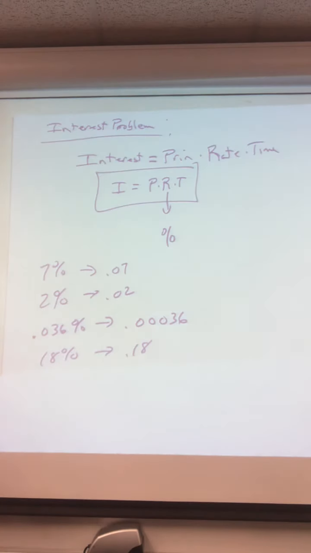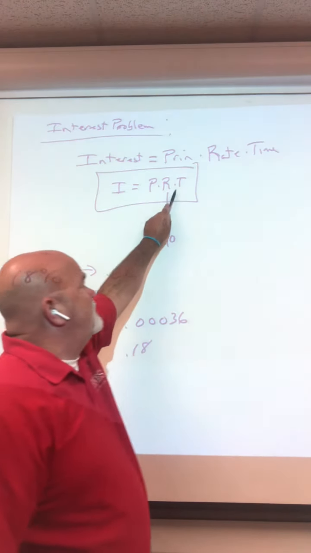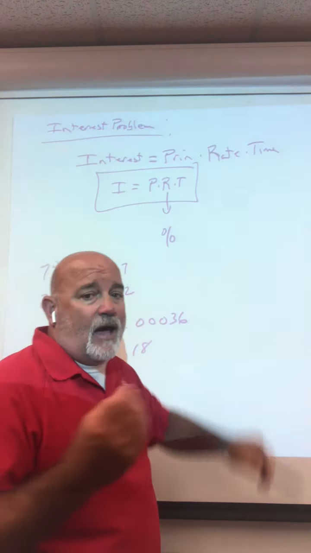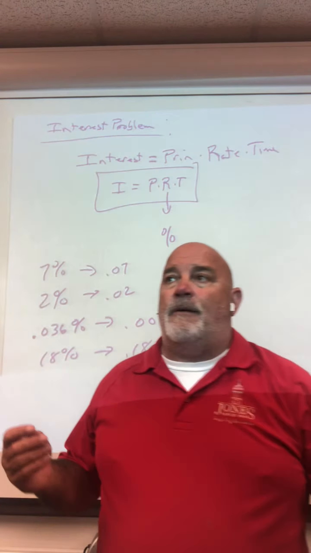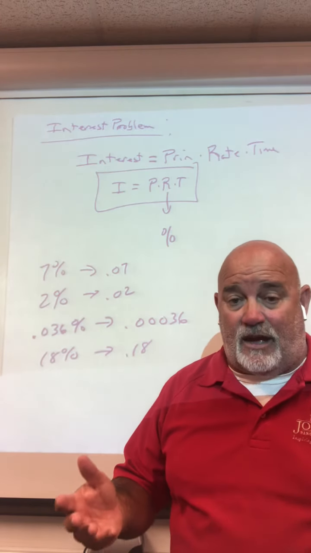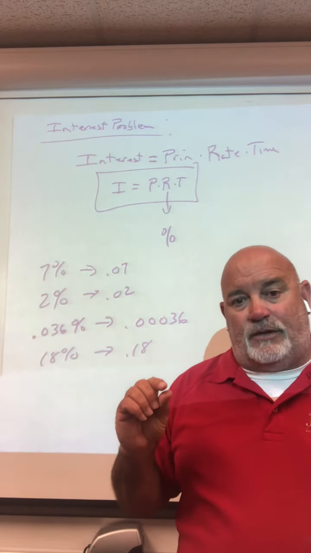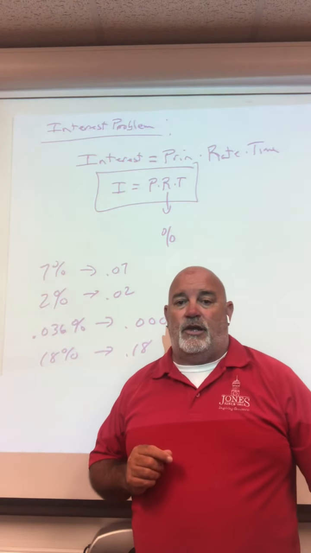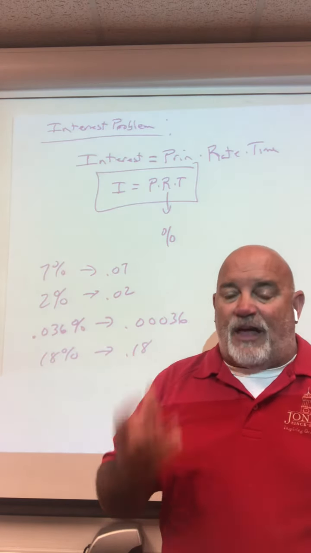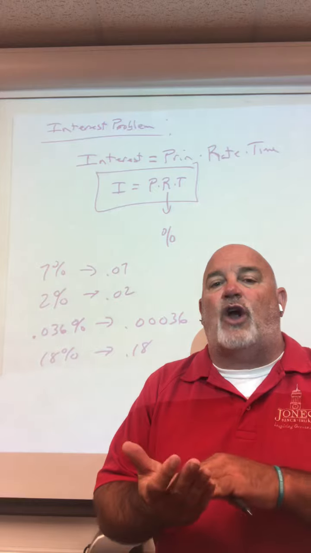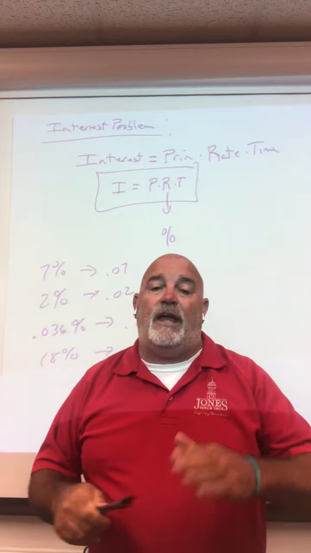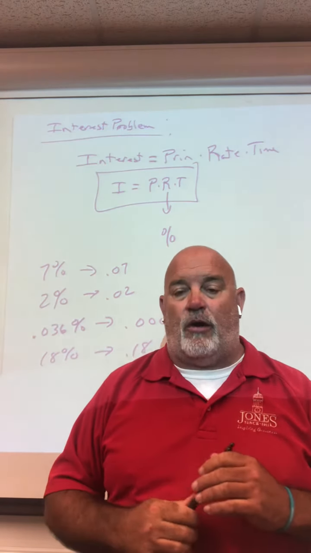All right. Let me talk about 2 other words here. So time's always going to be 1 year. Rate is always your percentage. Principal is the amount of money you start out with. Like if I took some money and I went down to the bank and I put it into a savings account, it's going to accumulate a little bit of interest. Not much, but it will accumulate a little bit of interest. So if I have $1,000 and I go put it in a savings account, the $1,000 is the amount of money that you start out with. The interest is the money you end up with over what you started out with.